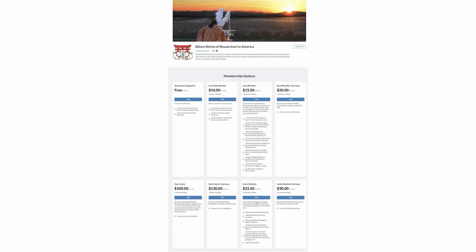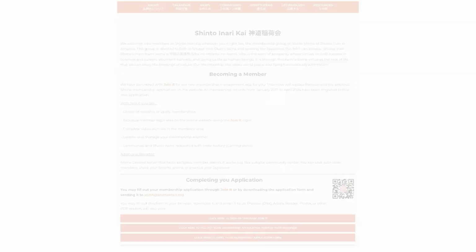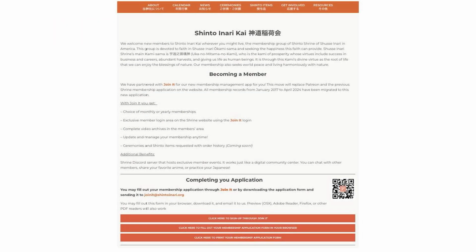I'd like to talk about the membership system upgrade using Join It, which we started to use earlier this year. Join It has our shrine's page as shown on that screen. With Join It, you now have the option of monthly or yearly memberships, and updating your information anytime is easy. We renamed the memberships as Suzu, Inaho, and Sakaki. For details, please visit our membership page or Join It page.